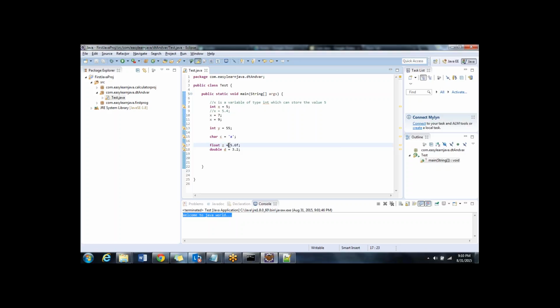So even though 5.6 and 3.2 are both decimals, 5.6f makes it a float value, and 3.2 makes it a double value. By default any decimal value in Java is considered a double. Clear till this point?